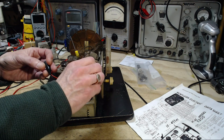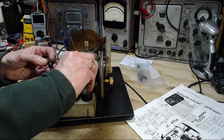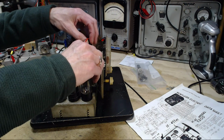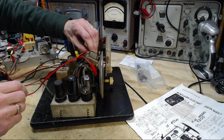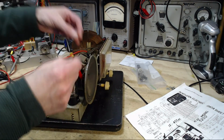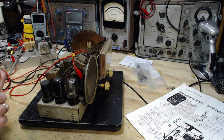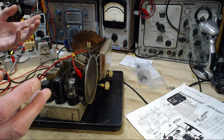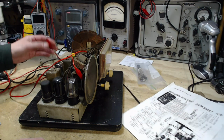Occasionally one of these terminals will be grounded back to the chassis, and you need to take a look at that. It doesn't look like that's the case here. Because you're hooking up test equipment, and sometimes the test equipment is coming with common grounds between them. There we go. You can see the meter drop off. Before I connected it, it's high impedance, it's an antenna. It's just picking up stuff. As soon as I hook it up, it's got the voice coil and the transformer here, basically killing all the stuff that this was picking up and making the meter go. It's all gone away. Okay, we'll leave that off.